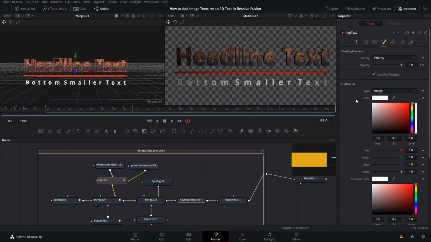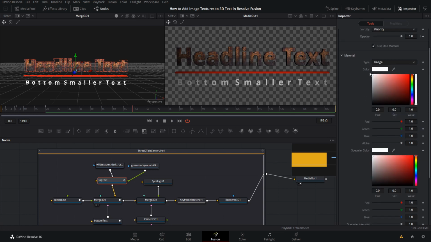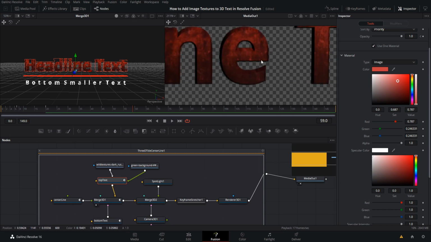At this point, if you'd like to adjust the colors of the text, you can do so. So the base color is going to be the general color without receiving any lighting on it. So if we change it to red, it's going to make everything across it receive that red color kind of multiplied by the underlying texture. So you can see, even though it's red, it's still got the texture underneath it.